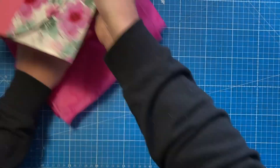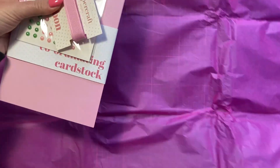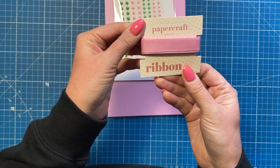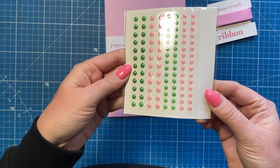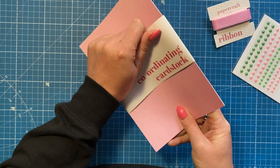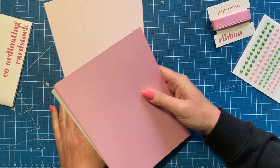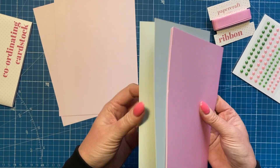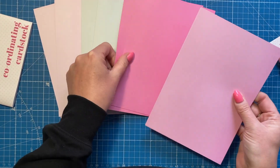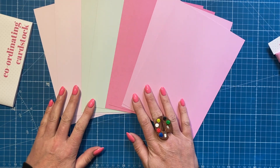I always keep the tissue paper — I use it all the time for wrapping gifts, so don't throw it away. We've got some beautiful ribbon, really lovely quality and thick, with tons on there. Then we've got some flat-back pearls in bright green and a pinky color — a nice amount of them. You've also got your coordinating cardstock: a very light mauve color, a light purple, a lovely mint or sage green, a darker pink, and a slightly more pinky-purple. They're really lovely together.